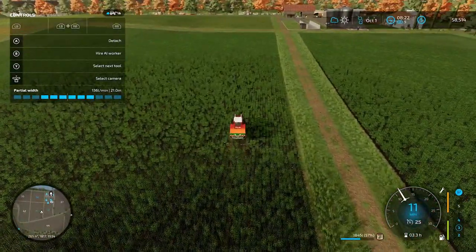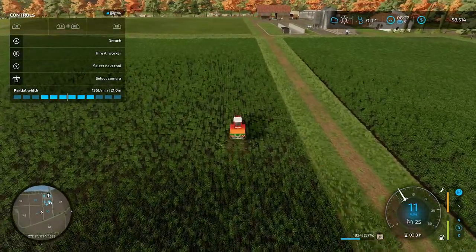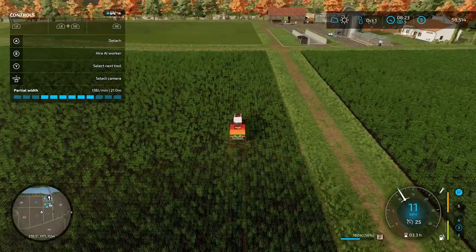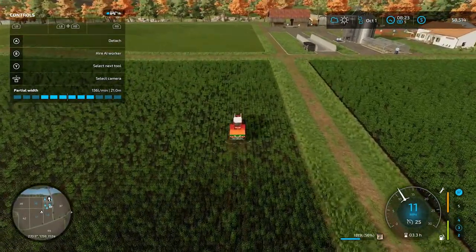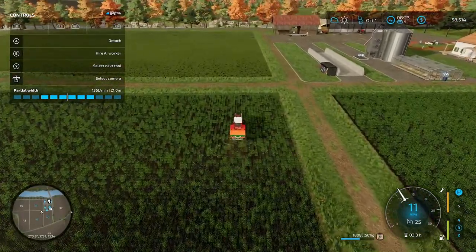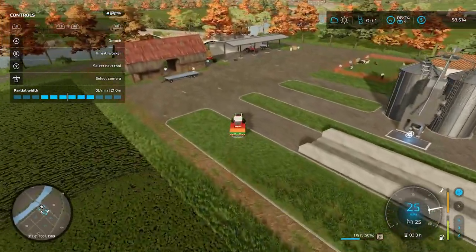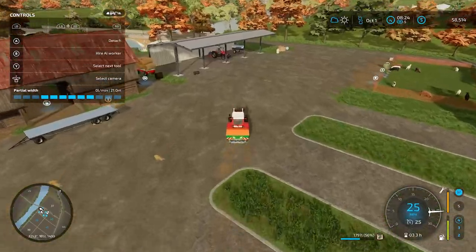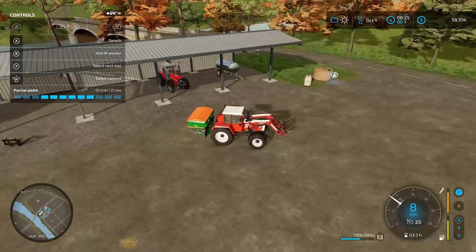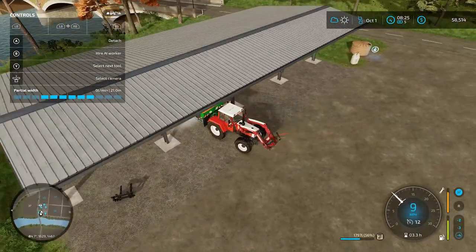Almost done this field here. We changed the width of the spray or spread here so that there's not too much overlap. We've only used about 40% or so of our fertilizer, so that's pretty good. We've got all our fields done. All right, there it is. The fields are fertilized and we can go ahead and put this fertilizer in the little shed that we have and drop it off because we are not going to need to use this again for a little bit.